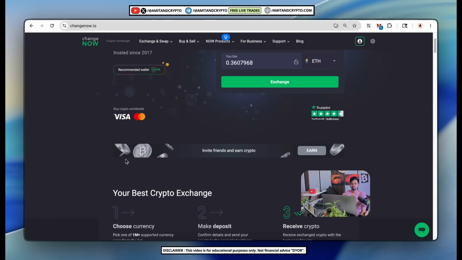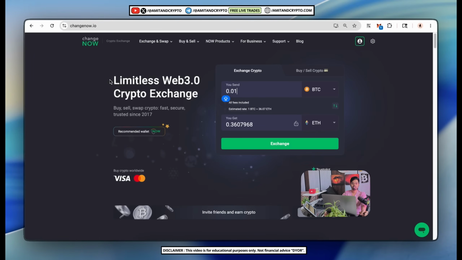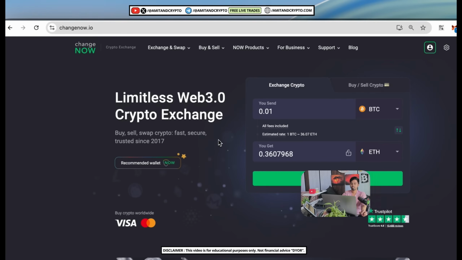If you want to take a look at this platform, you can check the link which is available in the video's description. It is designed to reduce the need for multiple platforms by combining the swap process into one interface where everything happens in a single flow. No account setup is required for basic swaps, and users stay in control of their assets throughout this process.